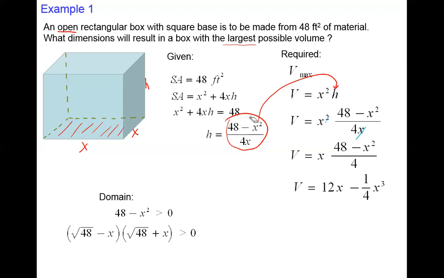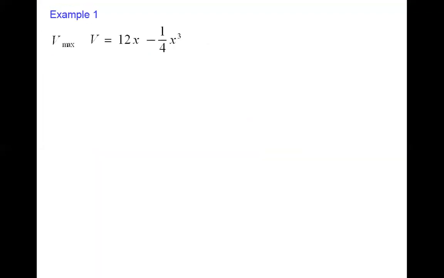Solving this, I can see that x can only be chosen from between 0 and the square root of 48. And since this is an open interval, we will not look at the values at the endpoints, which actually would give me 0. That means we have to find the critical point, test it for maximum or minimum, and then get the answer. Okay, let's differentiate.